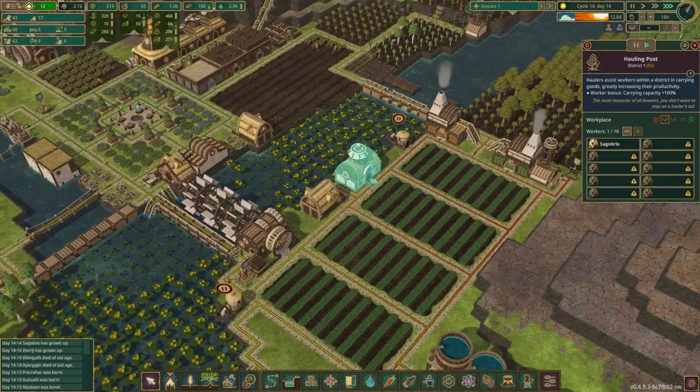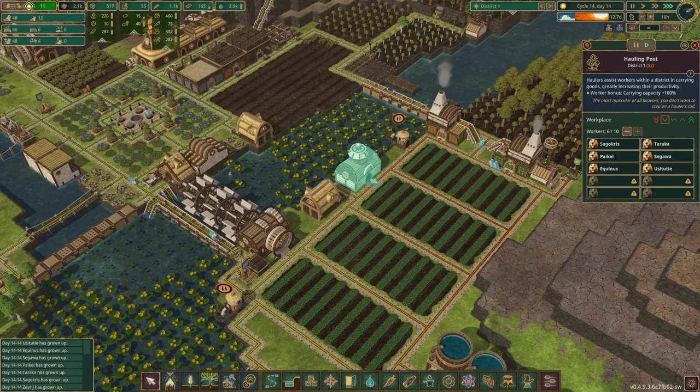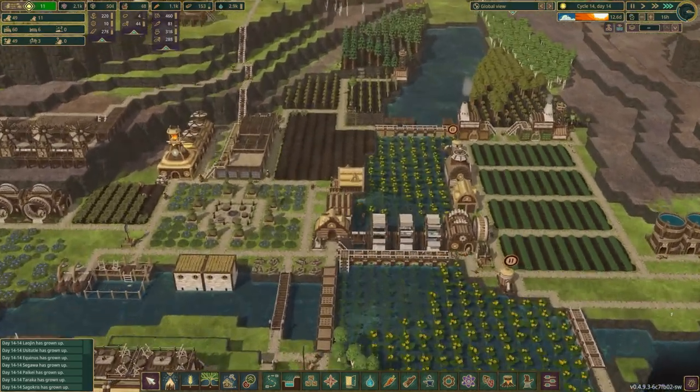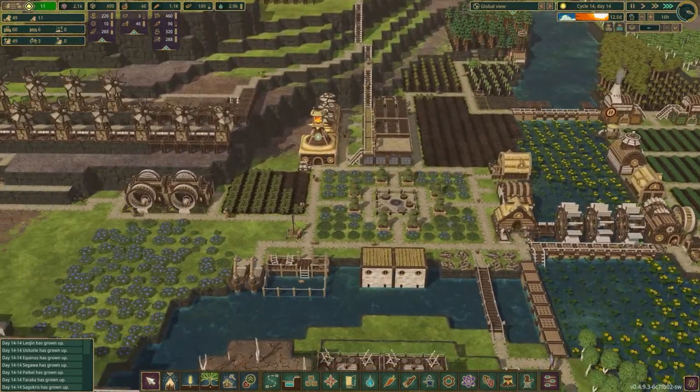That's not ideal, but we did have like 18 children, so as they start growing up down here, we'll see it over here that we have plenty of people to fill these shoes now. So now we have haulers all over the place. Good, good. And that's keeping our woodcutters busy.